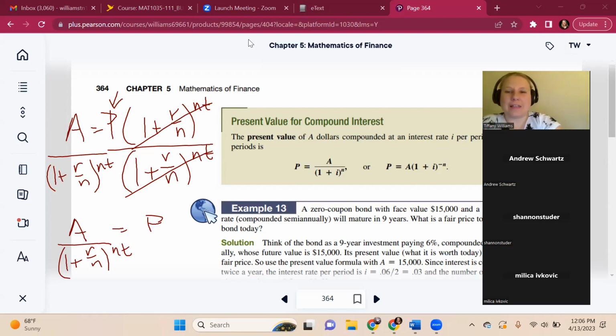Remember, they use I and N as something weird. They don't show the whole entire formula. They don't want you to do this math in your head, and I don't want to do that. So there's the formula. Questions on that?